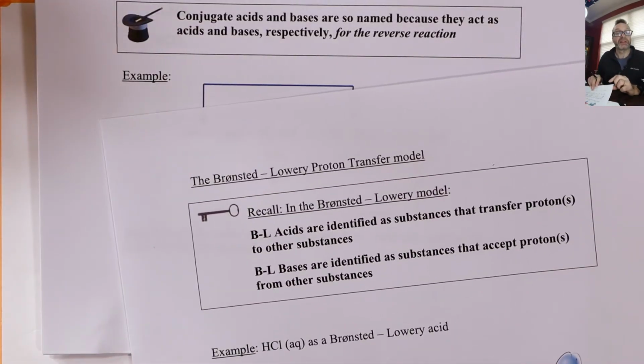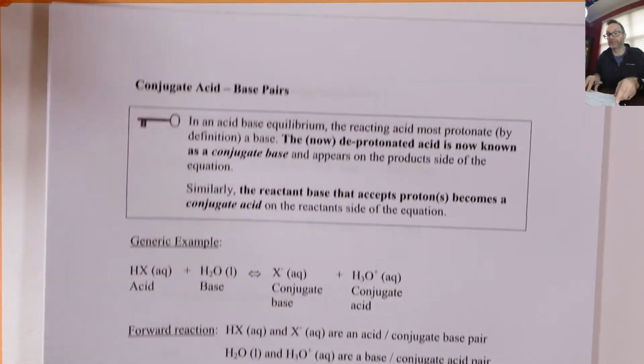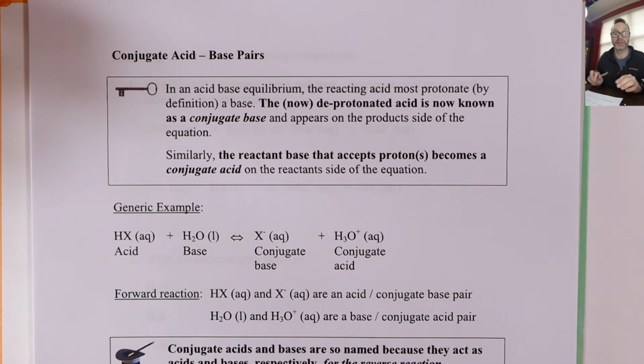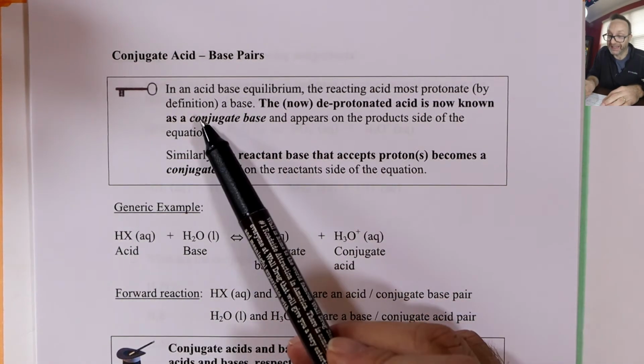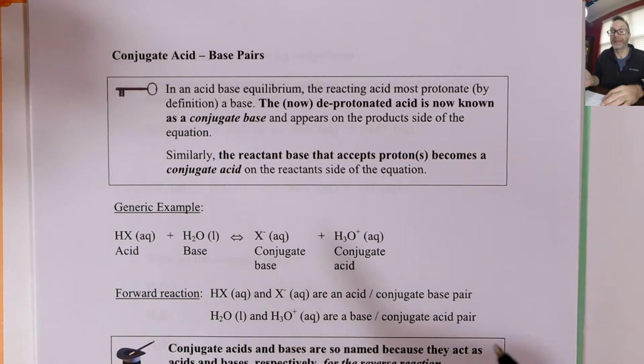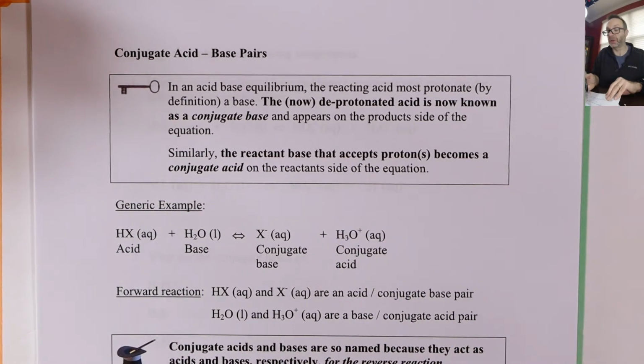So it satisfies the generic definition of what a base is. All right, now, as I mentioned, the things on the left and the things on the right are what we call conjugate pairs. So I kind of jumped ahead just a little bit there. Hopefully that wasn't confusing, but let's talk about it. So acids and bases, whatever's an acid on the left, what's left on the right is its conjugate, right? And if it's an acid on the left, in a reverse reaction, it would act like a base. Okay, so let's look at that in some detail. So in an acid-base equilibrium, the acid donates a proton, right? And the other reactant accepts, so it's a base, yeah? And what's left, when that process happens, is called the conjugate, right?